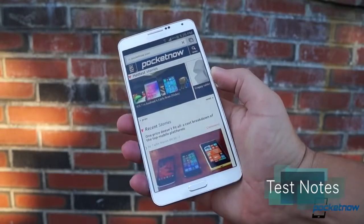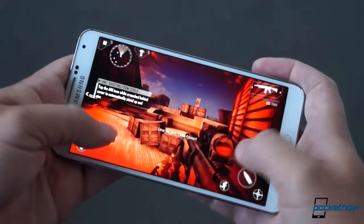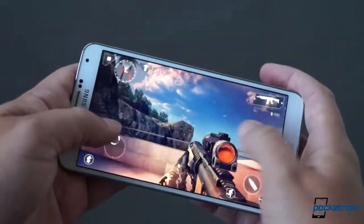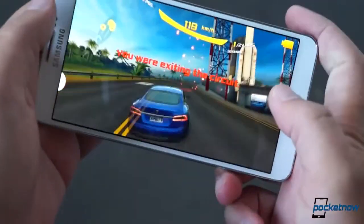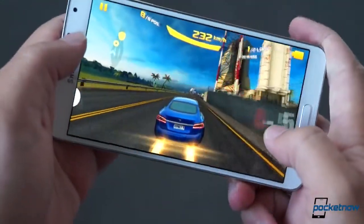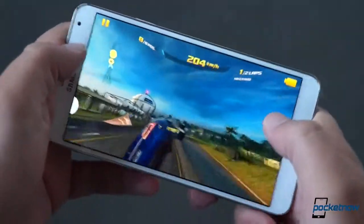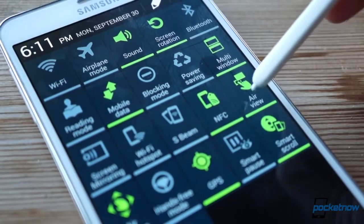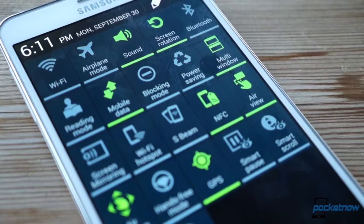Testing the Galaxy Note 3 over the course of six days in the greater Boston area was a near total pleasure in terms of overall performance. Of course, with the Exynos Octa chipset, our N900 had zero problems with even the most strenuous of games. Modern Combat 4 and Asphalt 8 ran without a hitch, with graphics rendered so beautifully that tearing ourselves away from the action to write this review was honestly tougher than usual. Benchmark results were similarly outstanding, and day-to-day responsiveness, barring the occasional jump or stutter, was usually swift and speedy. But the phone did hang on us twice during the test period, freezing on the home screen for no apparent reason and requiring a forced restart. We haven't seen that behavior mirrored on other devices in the blogosphere, but it was too ominous not to mention. We'll test other variants of the Note 3 as we get them and report on the problem if it recurs.